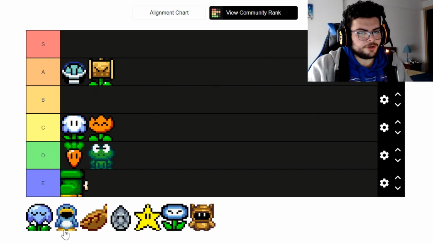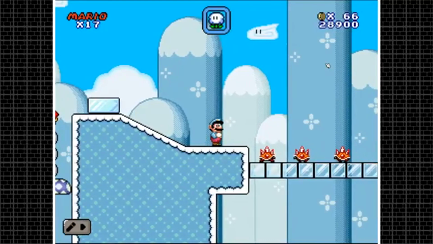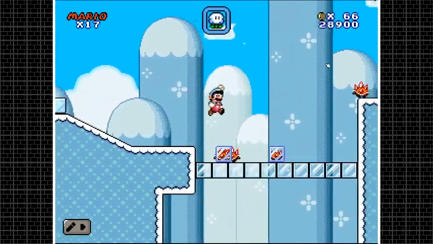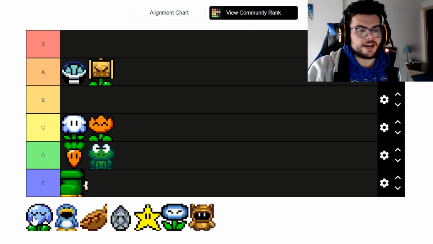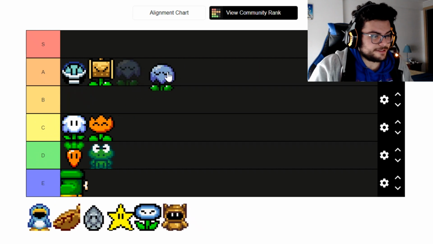Alright, Ice Flower. Ice, baby. Yeah, I really love this one. It's easy to use, it can freeze almost anything, and it's useful for secret areas. Imagine you have to stack up frozen enemies in order to get to a higher area. If it were up to me, it was either A or S, honestly.